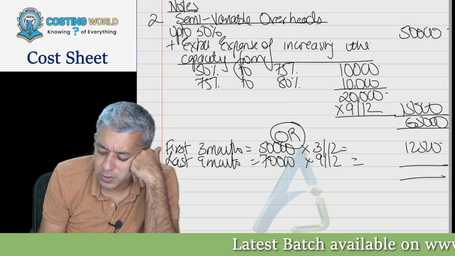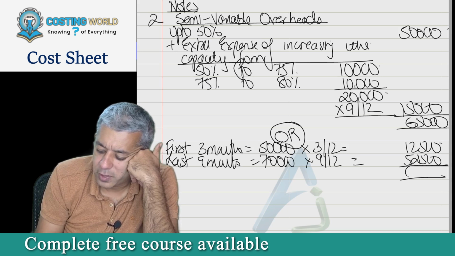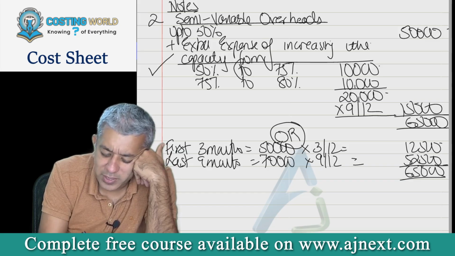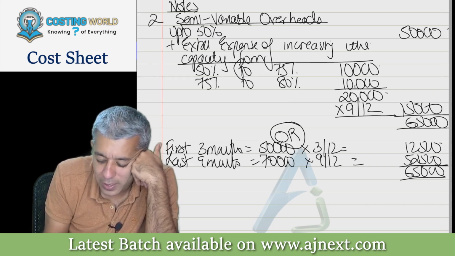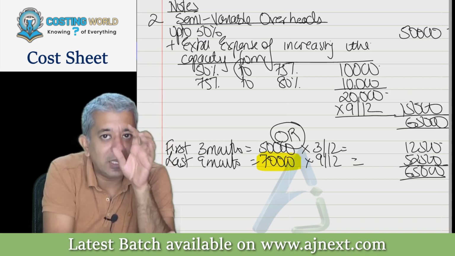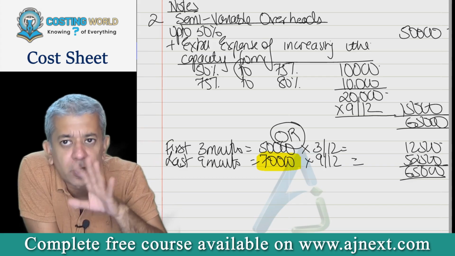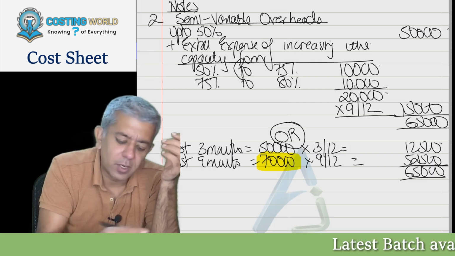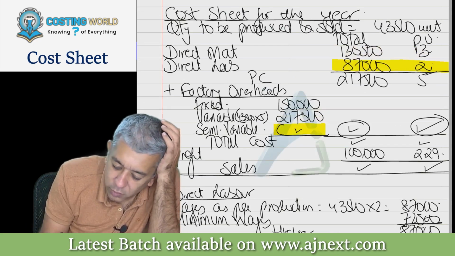So get me this answer, please. 52,500. You will total it up. In any case, that will be coming to 65,000. Module sometimes does like this, sometimes does like this. In any case, answer is going to be same only. Over here, 20,000 is part of 70,000. In any case, that is also becoming time proportionate, no? We are doing into 9 by 12 in any particular case. So therefore, this is going to be your answer. Okay. So come back to your cost sheet. Write down over here 65,000.